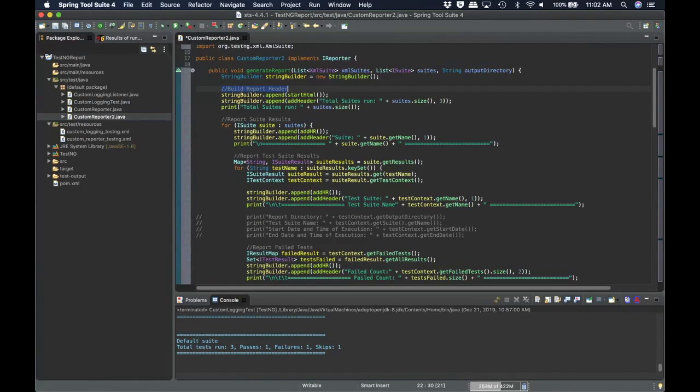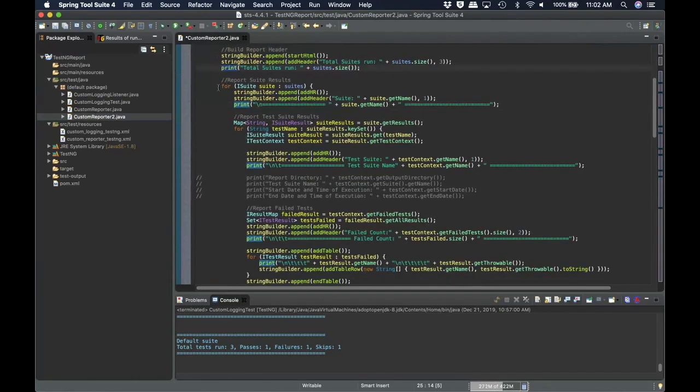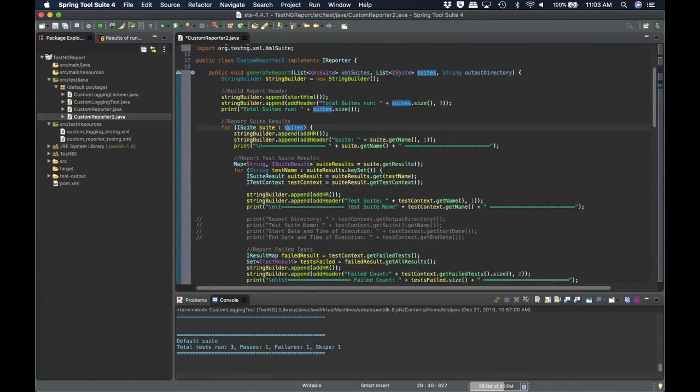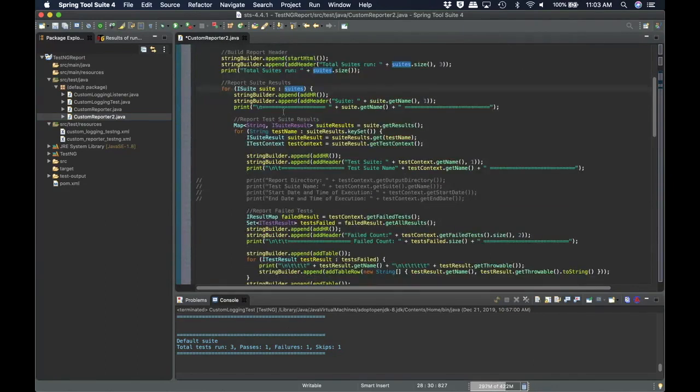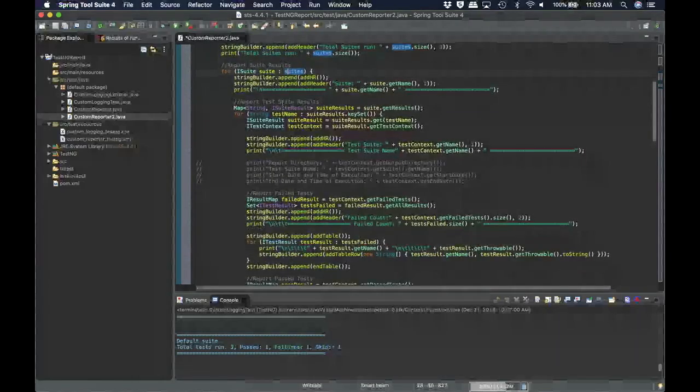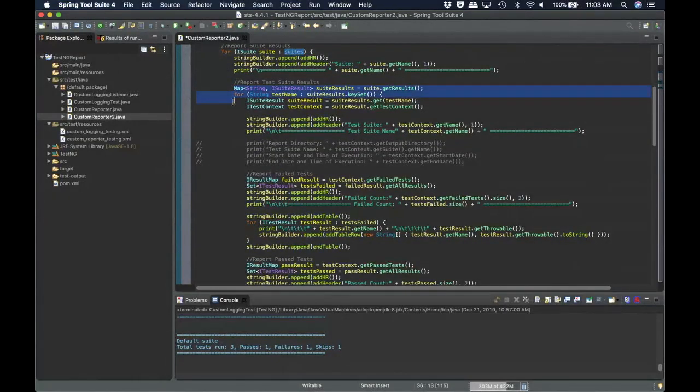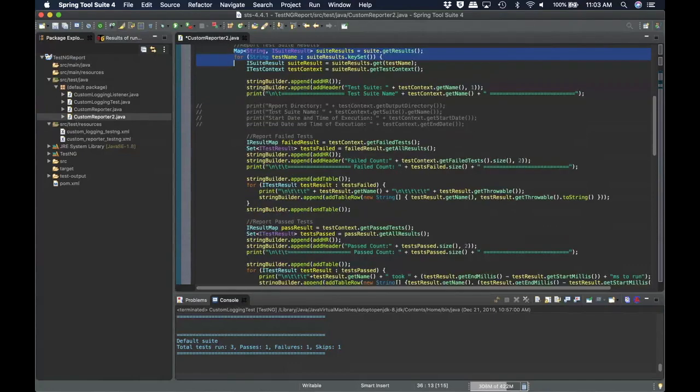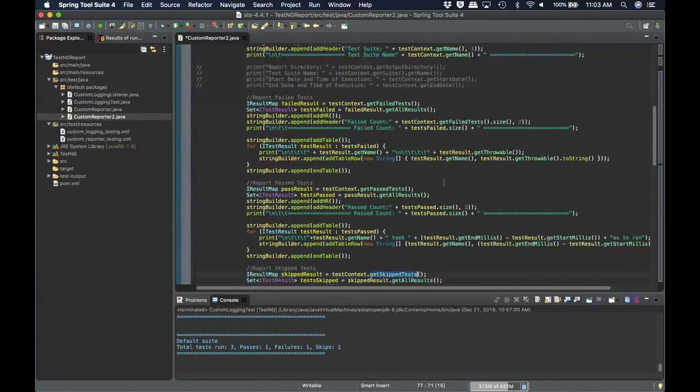As you can see here, here's my formatting. All the StringBuilders are building my HTML file, and all my prints are writing out to the console. First thing we do is get the suites. The suites come from the list of ISuites. This takes the XML file and goes through and grabs all the suites within your current XML and any child suites you have, so that we can loop through all of the individual test suites to run them. Next, we loop through all the tests within the suite, and within the tests, we get the test failures, the tests that have passed, and the tests that have skipped.